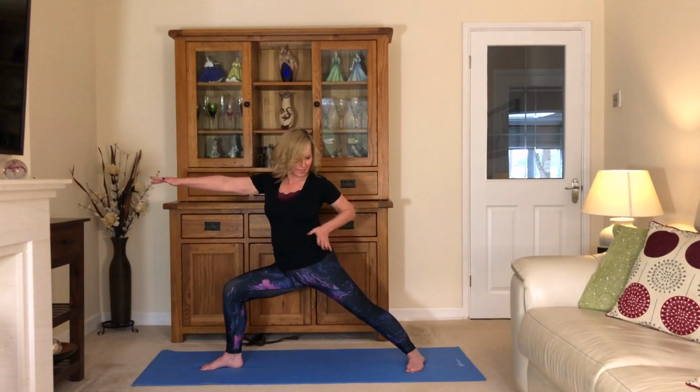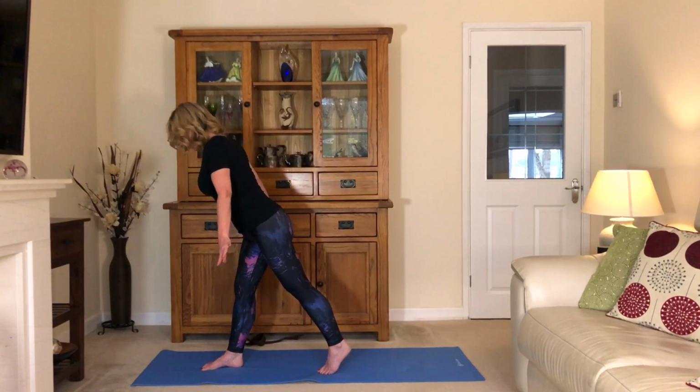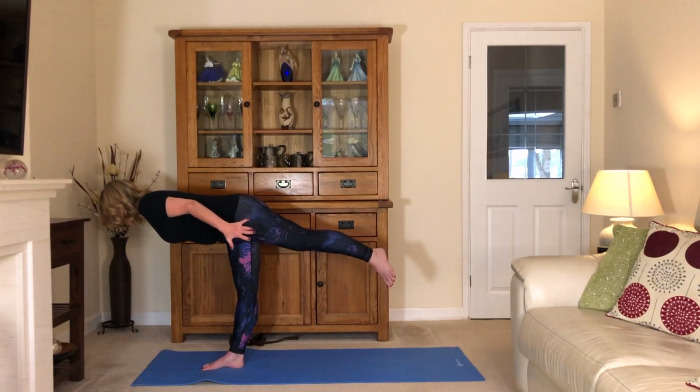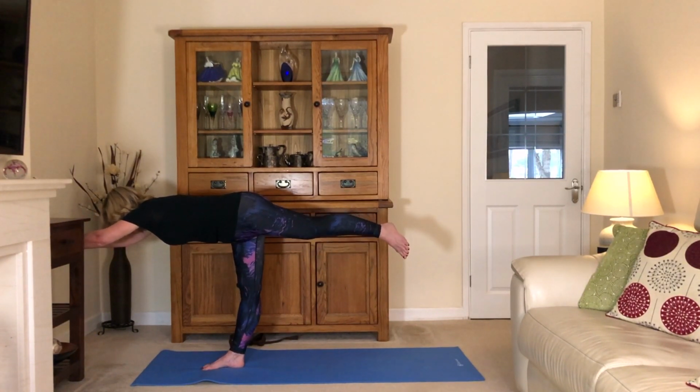So you can really sink down into that front leg. Strong back leg and arms really reach out long side to side. So this is Warrior 2 pose. Now we're going to take it into Warrior 3, which is a balance. So you shift your weight onto the front leg and then take the back leg up. Come to a flat back as much as possible and reach your arms out in front of you.